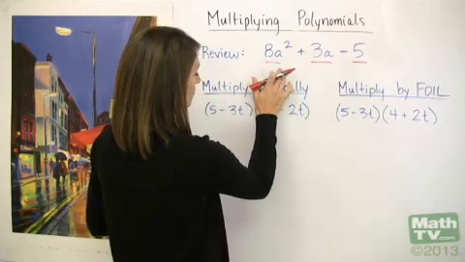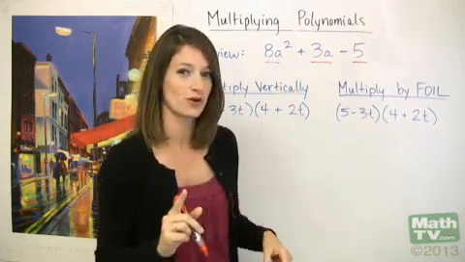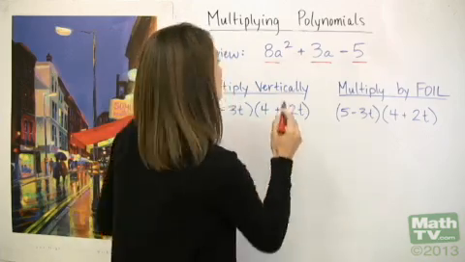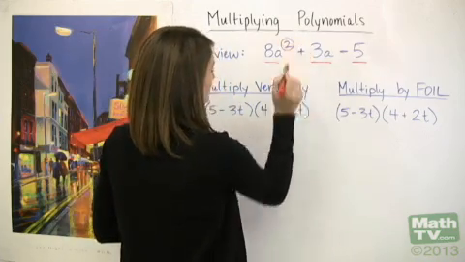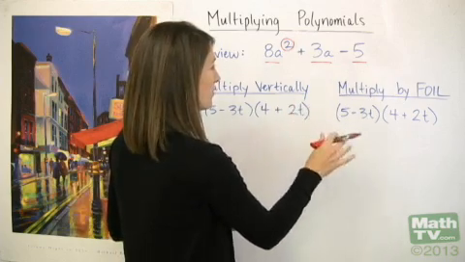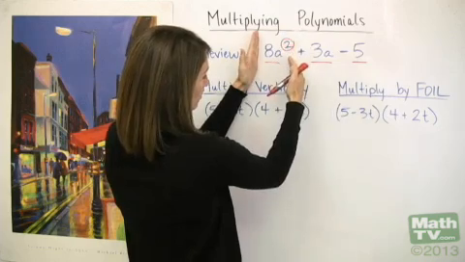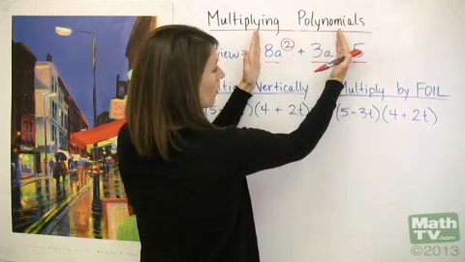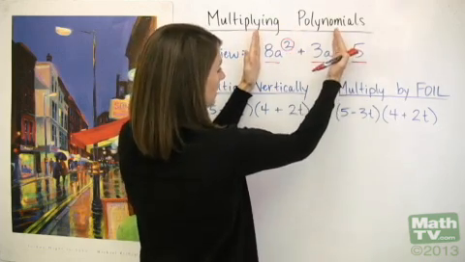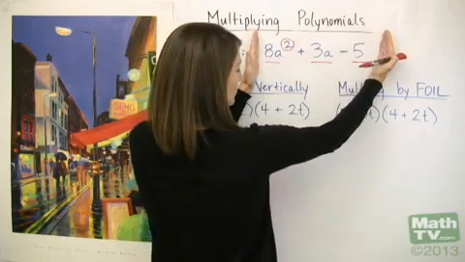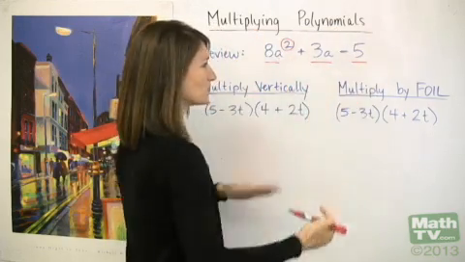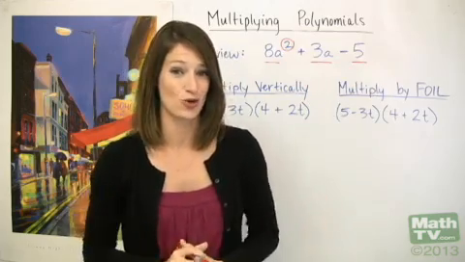Now, the degree of a polynomial in one variable is the highest degree that that variable is raised. In this case it is 2. Now, if we're talking about just a single term, this is a monomial. If we have 2 terms in our polynomial, this is called a binomial. In our whole example here, we have 1, 2, 3 terms, and therefore it's called a trinomial.